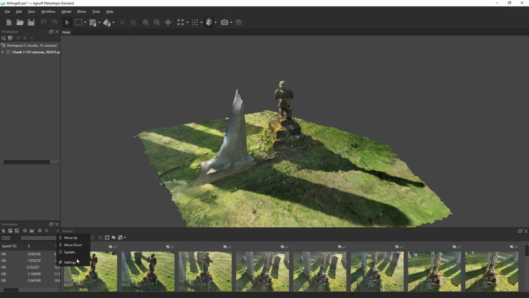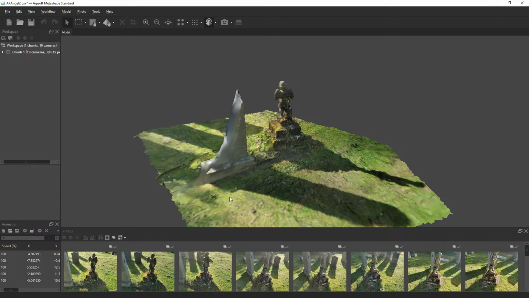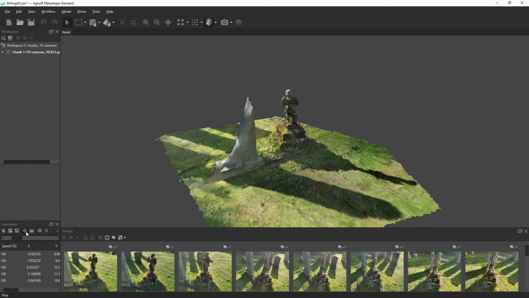And if you want to speed it up, change it down from 30 to say 15. And it's speeding through it.